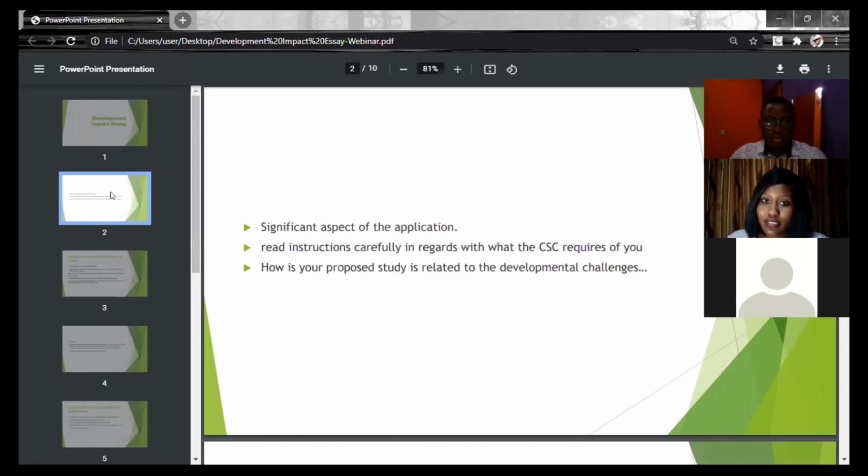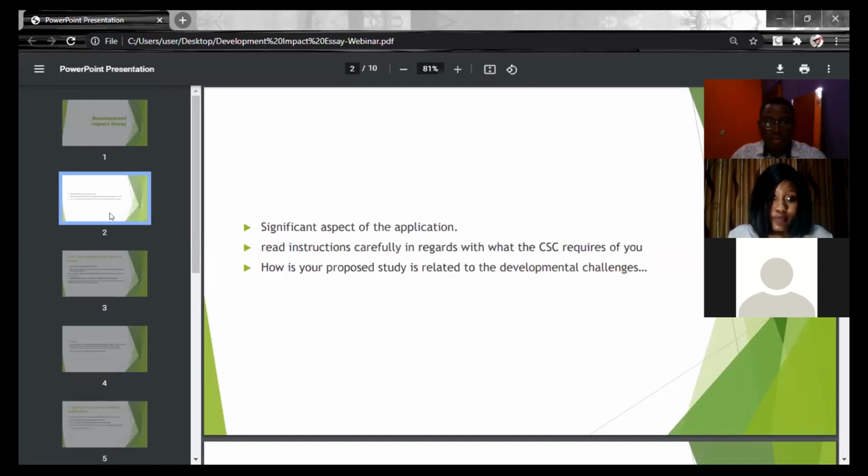Normally the questions stated in that section are very direct, and they help guide your thought process when it comes to writing this essay. So I'd really urge you to follow those instructions. If, for the first question, they've asked you to state how your MSc course is related to the development issues globally, nationally, and locally, please do state that. Do not state only globally alone, or locally alone, or national alone. State all 3 levels, to show how your course will cater to that.